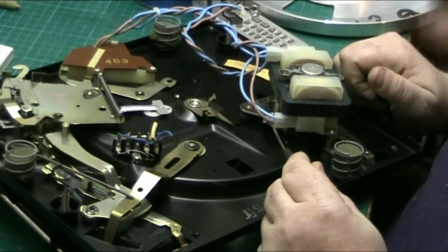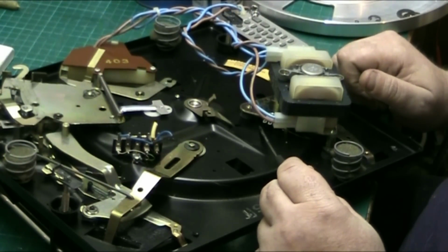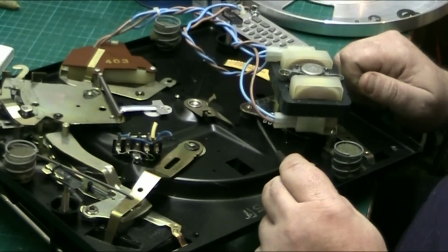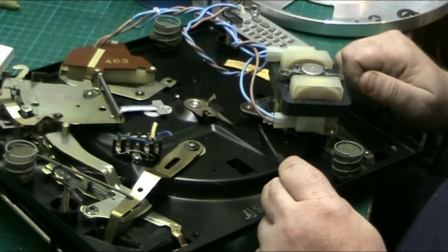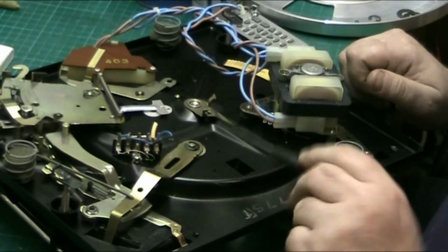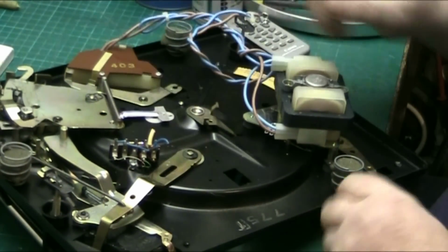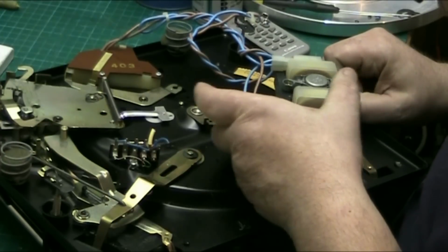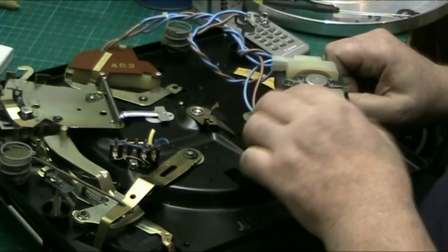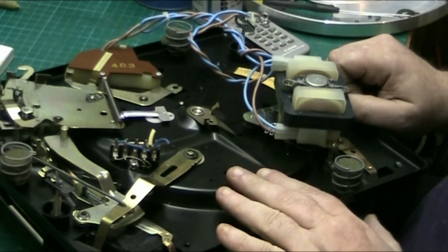These two lugs here, if you've got a green wire in the power lead of the unit, then you earth this. But I earth it anyway. I generally earth this across to here, which is where the earths all generally go anyway. But that's what I do. So if that's what you're concerned about, Graham, your green wire goes to that, and it earths the motor plate and the motor, and you also earth the deck as well.